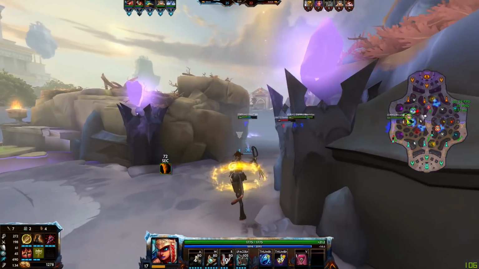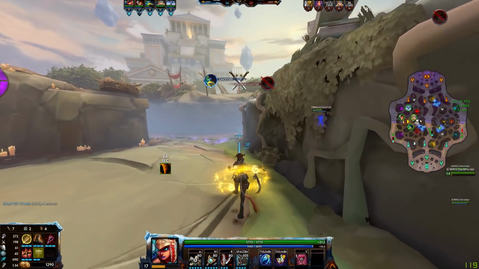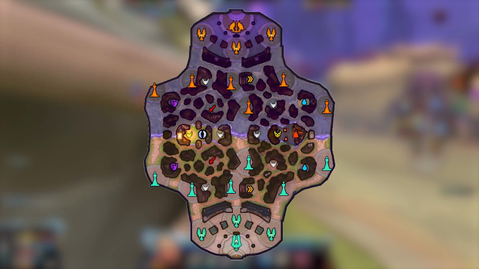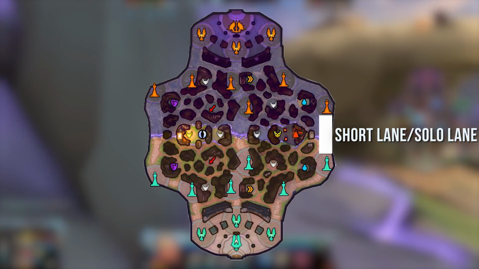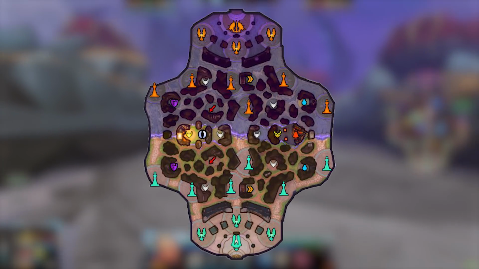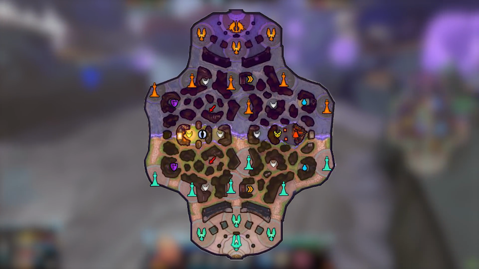Before we get a little bit more into the details, let's quickly talk about the map layout. There are 3 lanes: the long lane, which is typically referred to as the duo lane, the middle lane, and the short lane, typically referred to as the solo lane. As the name indicates, the long lane, the duo lane, will often have 2 people, whereas the other lanes are for 1 person, and in addition to that, you have a jungler.